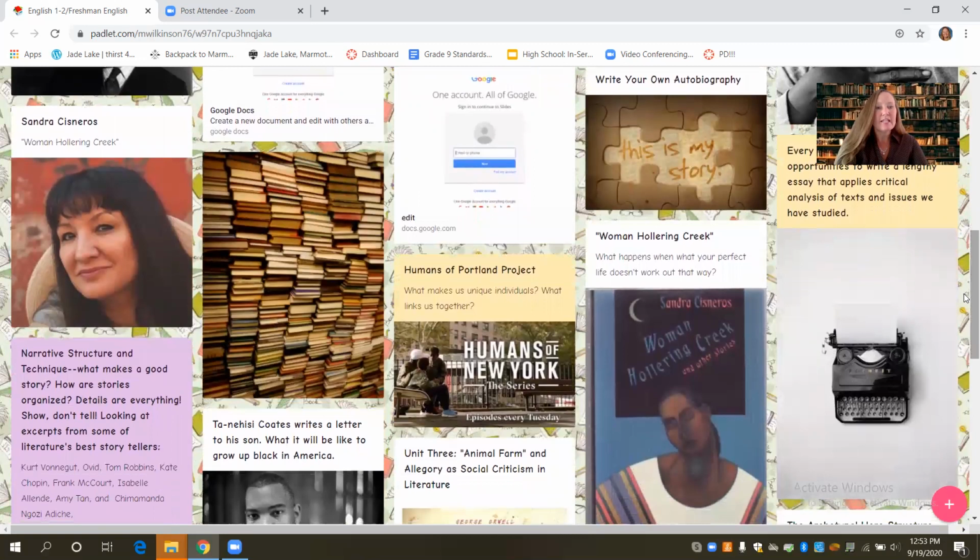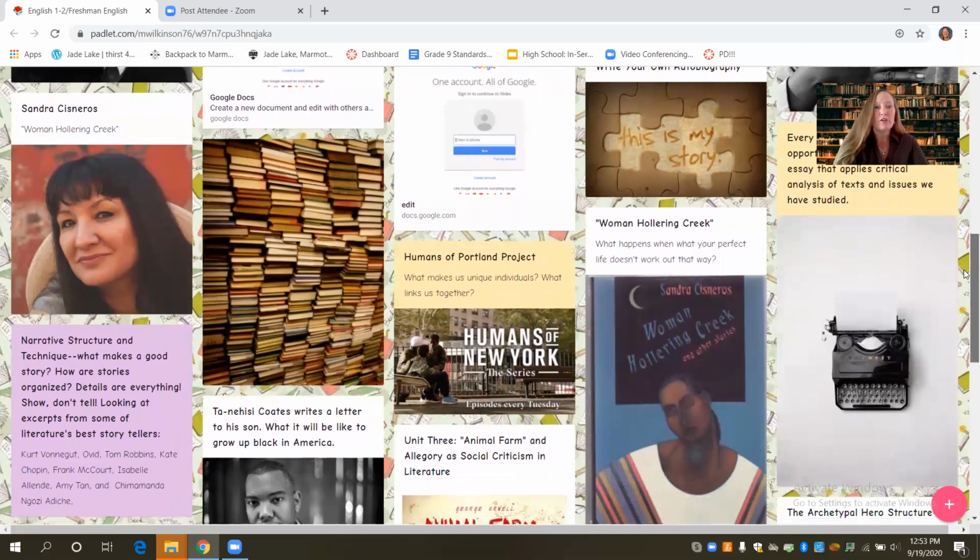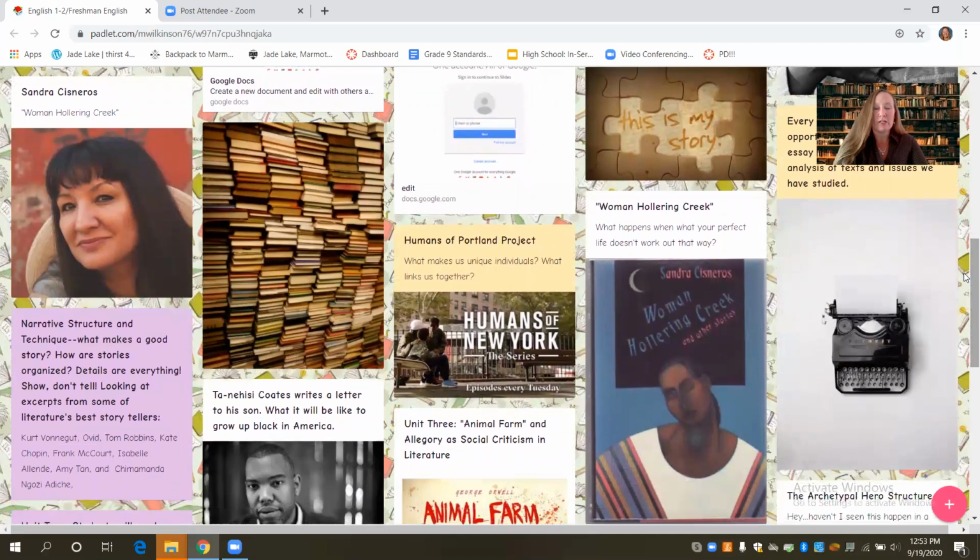We will also examine a wide variety of writers from all over the world, or certainly from different ethnic backgrounds, genders, and hopefully a wide diversity of viewpoints. One is Sandra Cisneros. She is a Latina writer who wrote a great short story called Woman Hollering Creek.